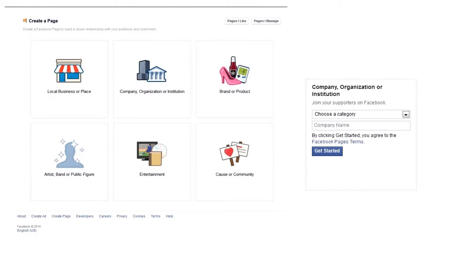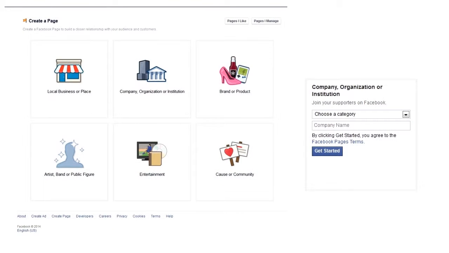So here's where you would start building your page. I'm going to ask everybody to go ahead and build a temporary page. Now don't worry, guys, we're not going to publish them. Or we're going to create them and then we're going to unpublish them, so they won't be live, okay? Before you start building your page, what you would need is what I call an asset package. We're going to get to that in a minute.